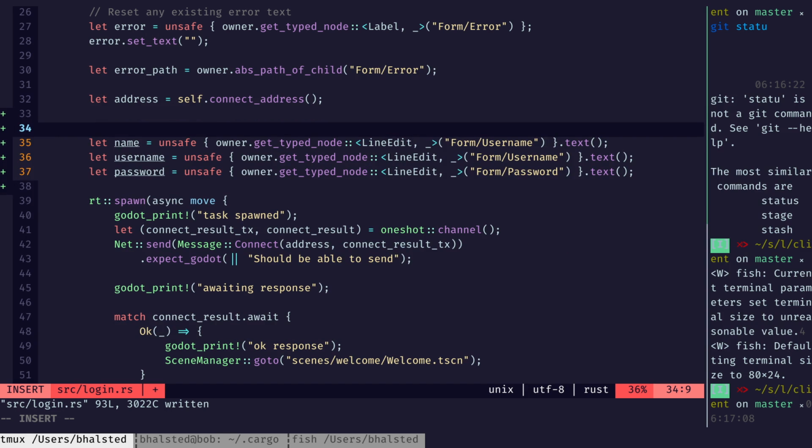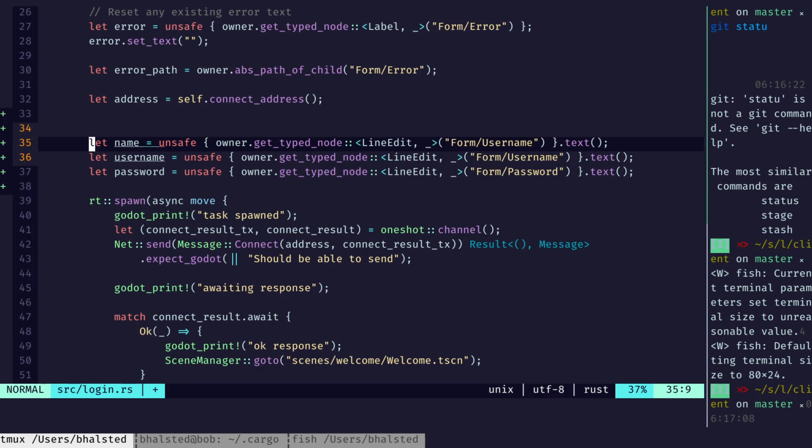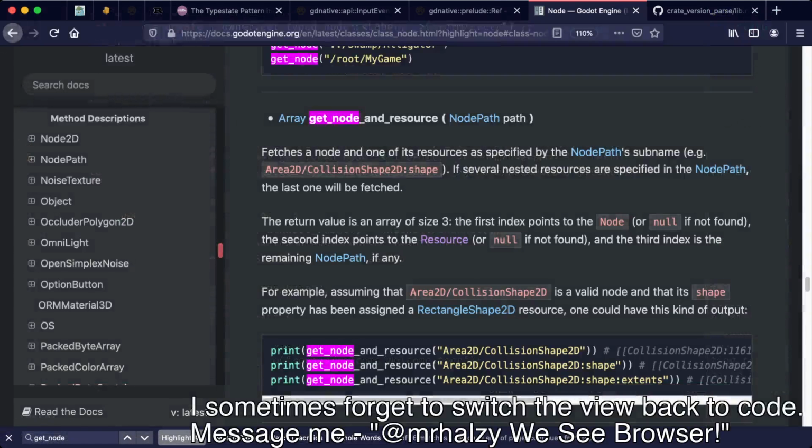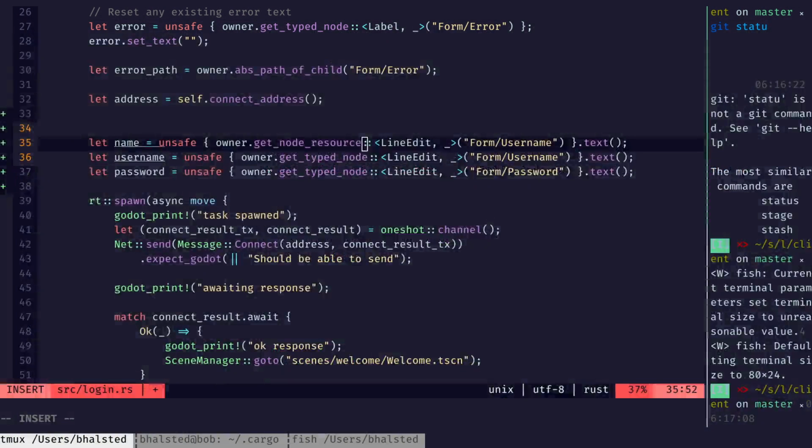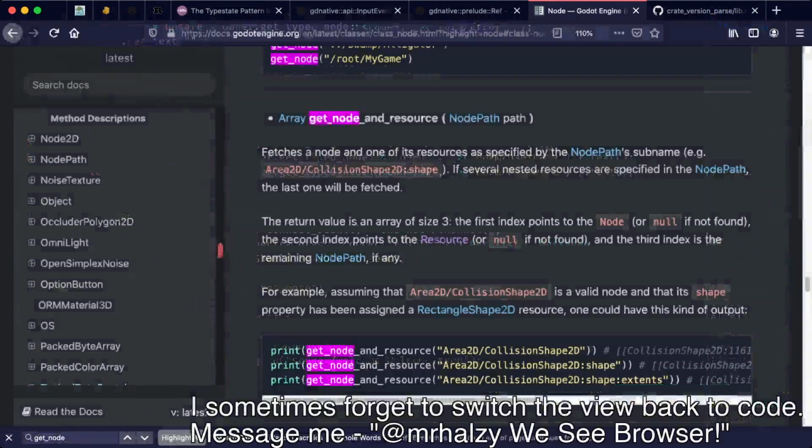All right. Get node and resource. Get rid of that. All right, now get node and resource. I don't think that's going to be unsafe. Let's check.